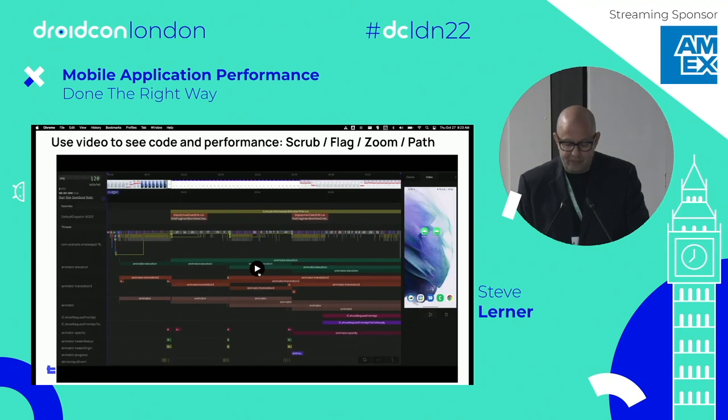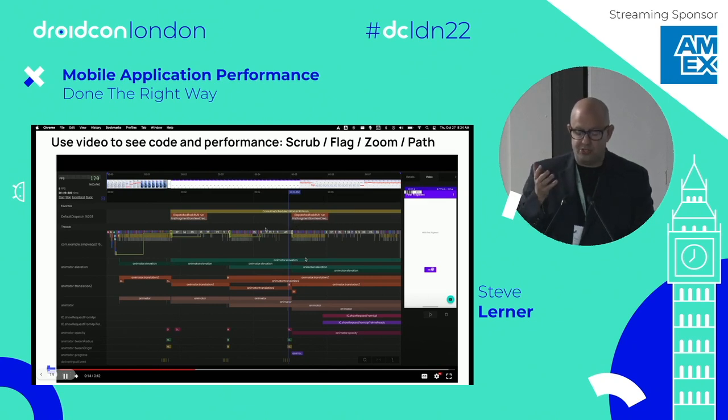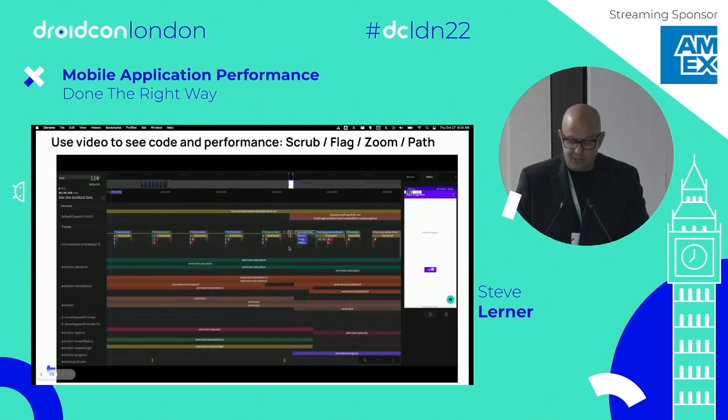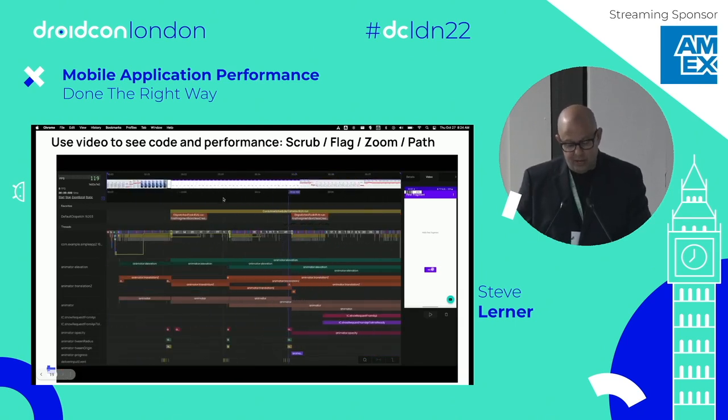So let's check out a video of investigating it. Yet again, we drag the playhead over, scrub out where the problem is, and zoom in to look at the code that's executing. We can see the circling is that the work is dispatched correctly in parallel. So we can zoom in, examine the fragment manager from our code, and know that everything happened correctly.